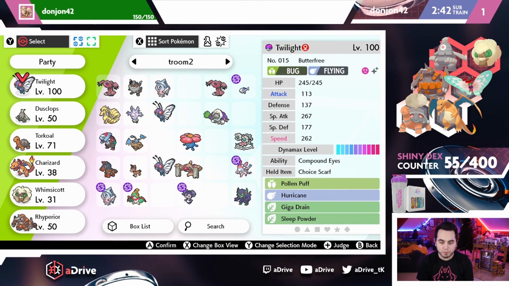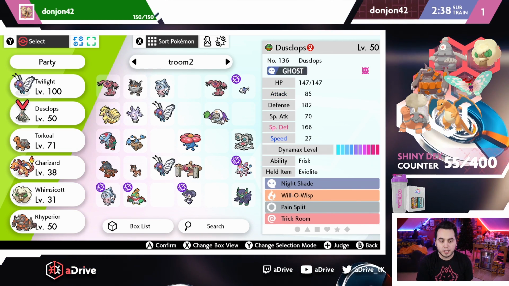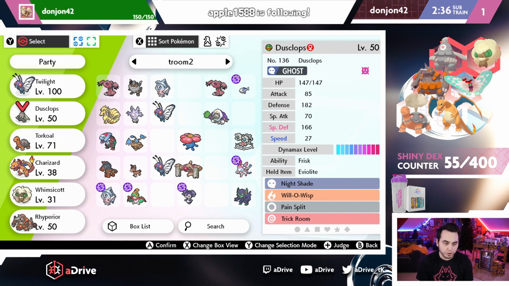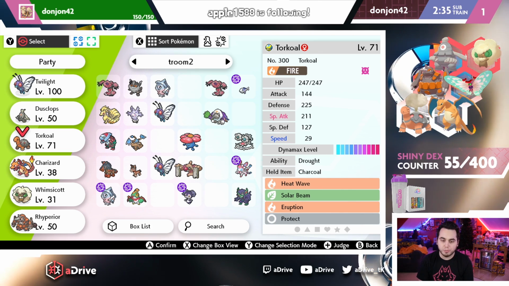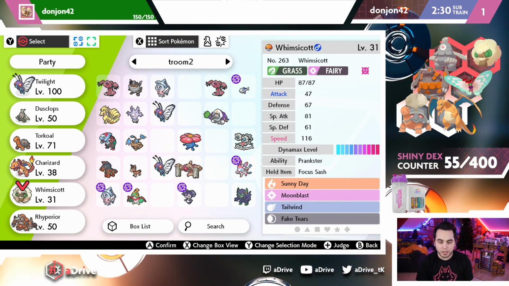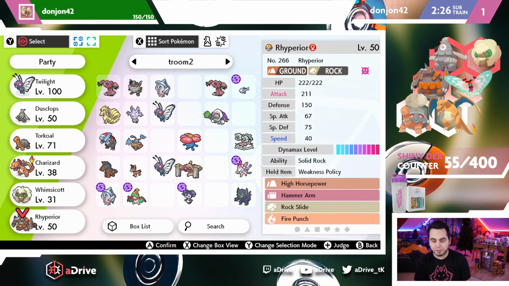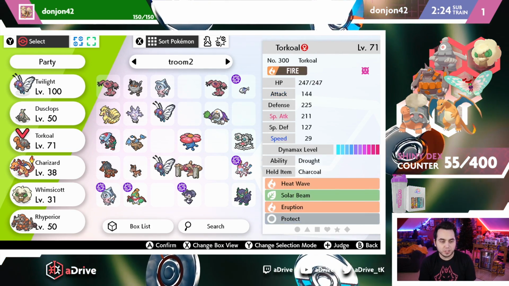I've got Twilight the Butterfree here holding a choice scarf. It's very offensive. Butterfree, we've got Dusclops, which is meant to Trick Room. I've got the Torkoal, also meant for Trick Room. Charizard forms a secondary mode with that. Whimsicott can set up Sunny Day and Tailwind for speed control, and then Rhyperior is just a really offensive weakness policy set. This team is really cool.